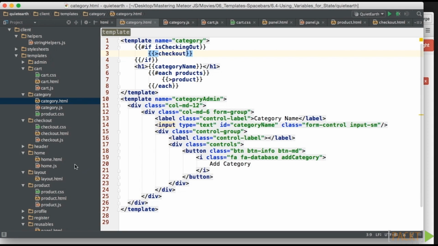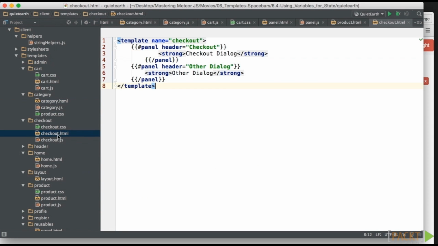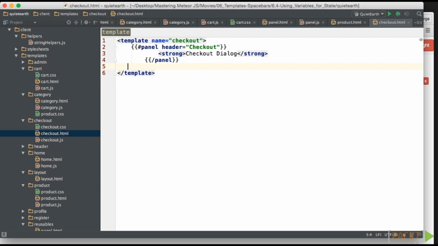Now we still have, inside of our panel example, two of those because we were showing how you could put two instances. So I'm going to get rid of one of those just to clean this up a little bit, and then maybe straighten out the code just a tad.